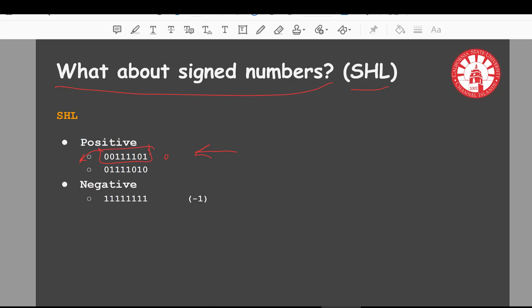If our number has a sign bit and the sign bit changes as a result of the shift, then we are going to have a problem. Therefore, as long as you use shift left for a signed number and the sign bit doesn't change, then the result is going to be correct mathematically. For example, it's going to be multiplied by 2 to the power of the number of shifts. But when the sign bit changes, the result is going to be different.